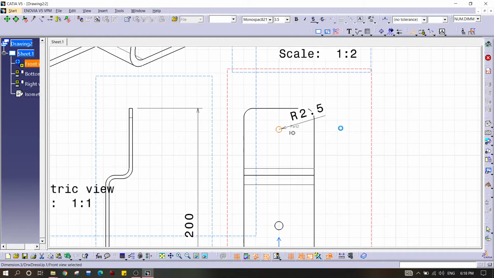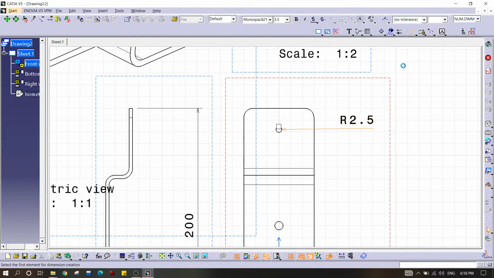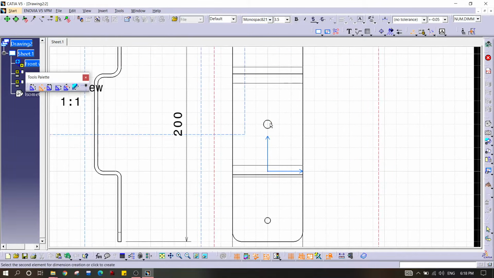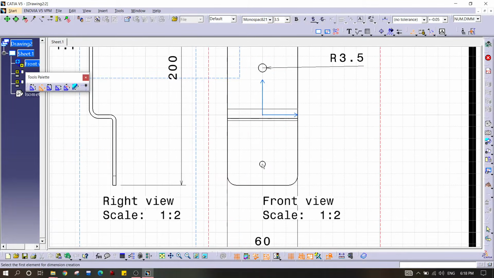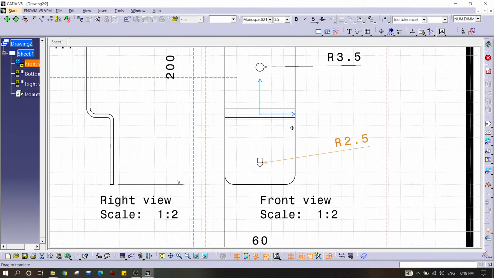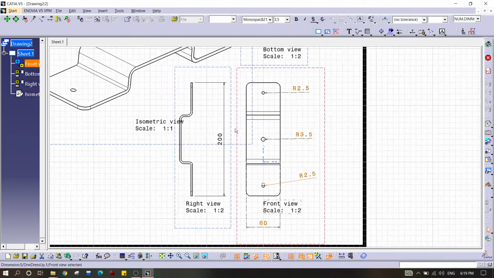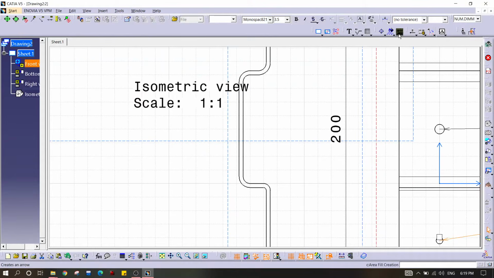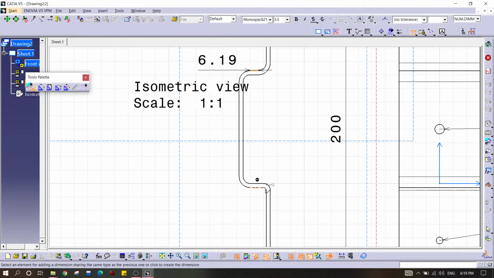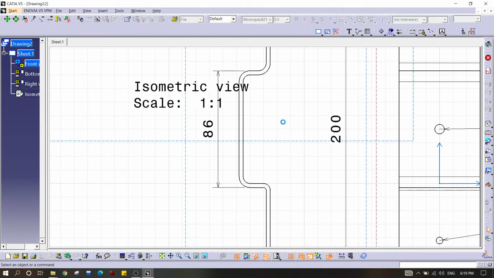radius of this hole is 2.5. Again, this is 3.5, 2.5. Okay, now the distance between these two is 86 mm.